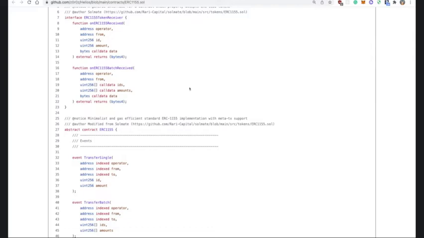V2, yeah. And I thought for a long time that the reason 1155 didn't get as much traction in ERC20 land, like using it for fungible tokens, was just because no one felt like building out the tooling for it. You know what I mean? We're already used to thinking of one address, one token, and having to know an address and an ID for a token, no one felt like building that out. But I do wonder if projects like this can nudge towards that being more of a thing. Like, you could have all your tokens in one contract instead of spreading them out. It's just a matter of having the tooling to deal with it.